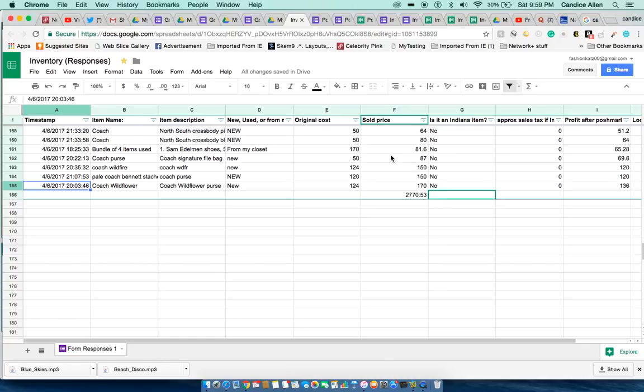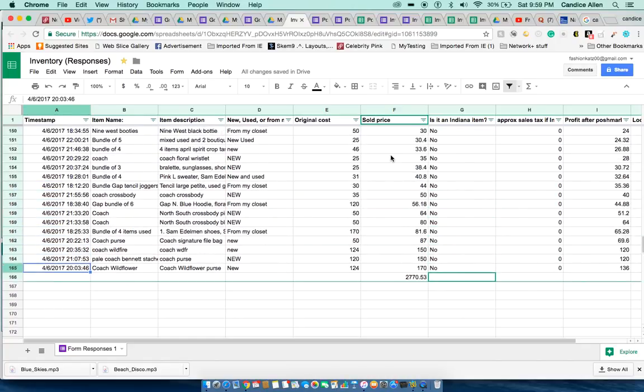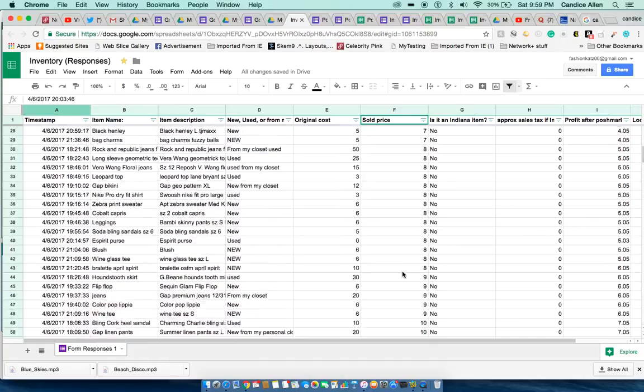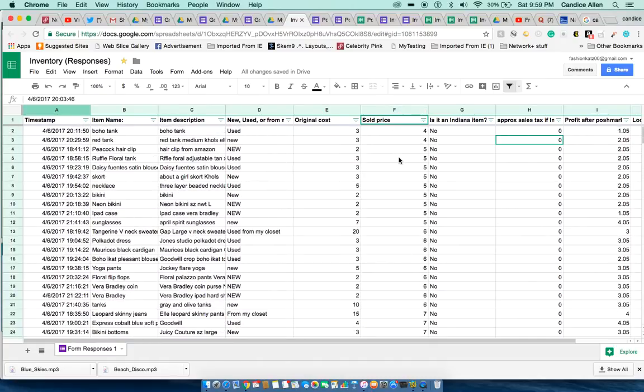But anyway, this will give you a lot of information, because then you can see what items sold for the most money, what items sold for the least money, and where I got them from, and where my sourcing was for those items.